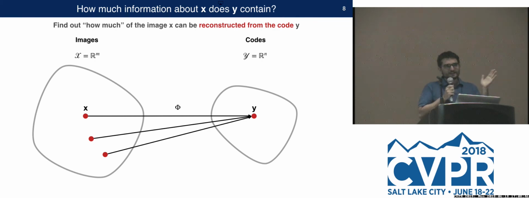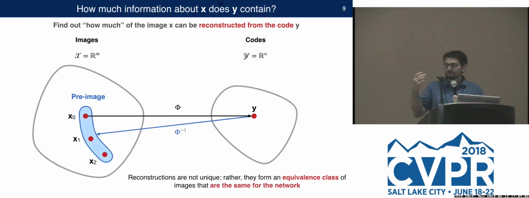So we know that networks are designed essentially to build up invariance as you go from the image onto your semantic space. So clearly these should not be expected to be injective functions, and therefore you're going to have several images which map to the same code. Now what you're going to do, nevertheless, is look at the problem of inverting this non-injective function.